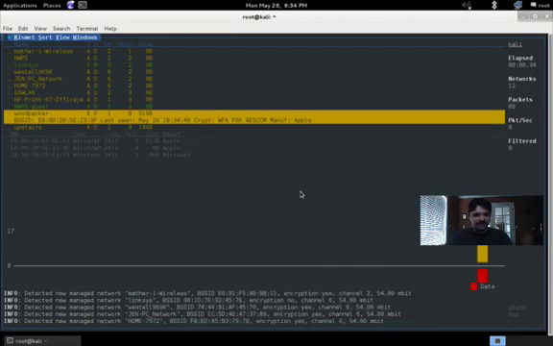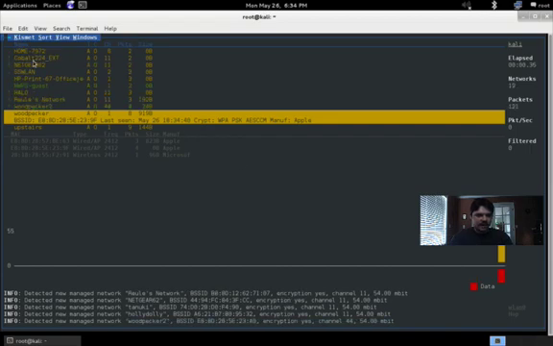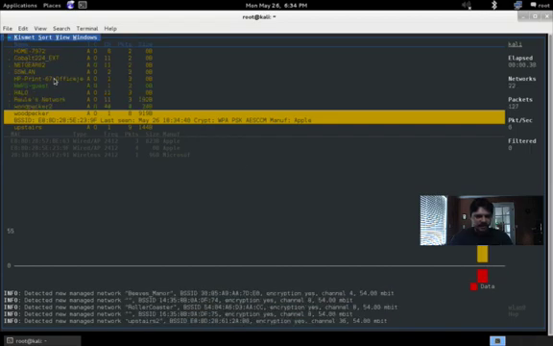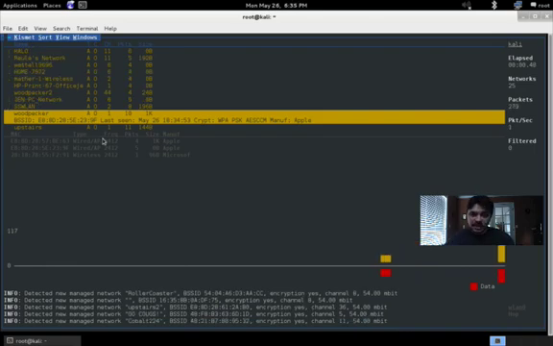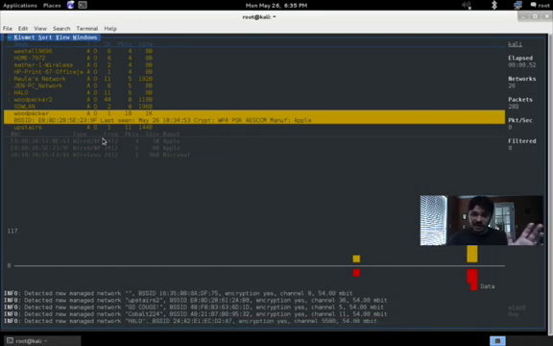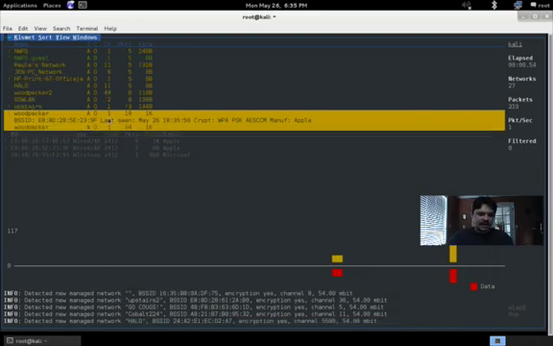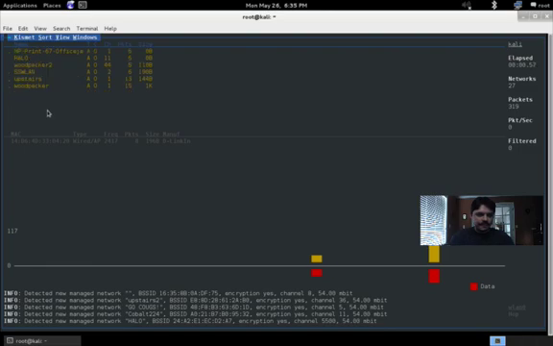So let me talk about the interface a little bit. You have all your APs that are sitting up here. And this is a wireless printer in this case. This is somebody else's network. This is somebody else's network. I won't tell you which ones are mine because I don't want you war driving past my house wherever I live and showing that. So yeah, you get a number of different networks.